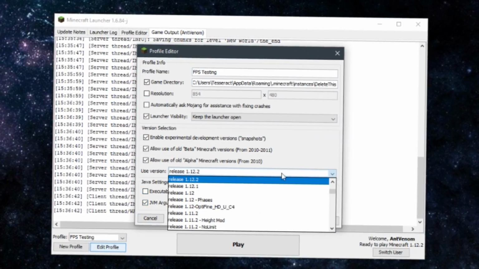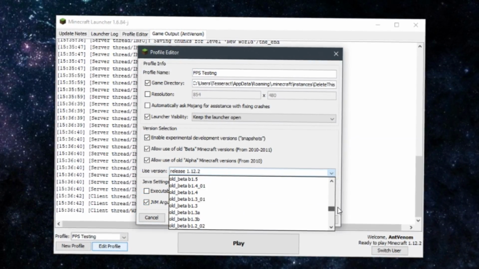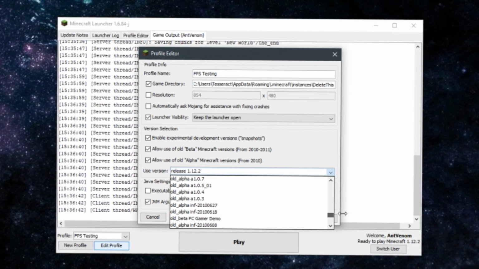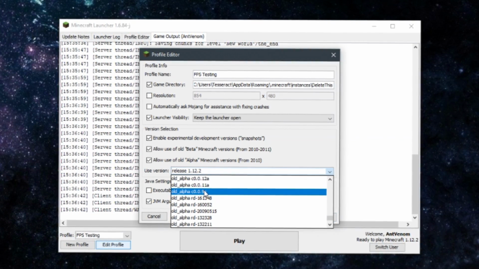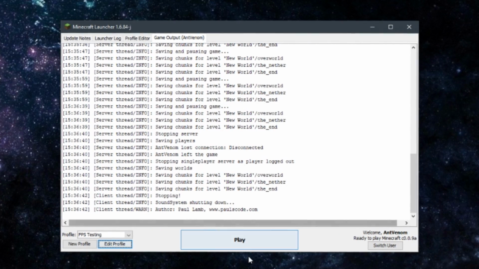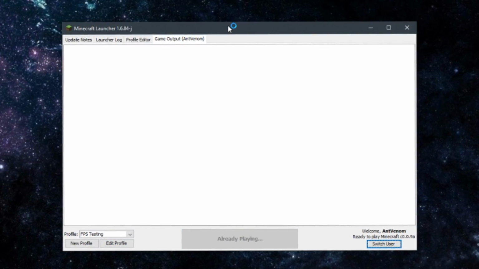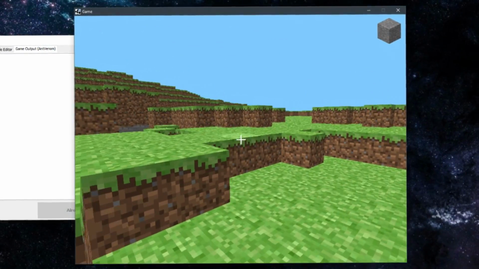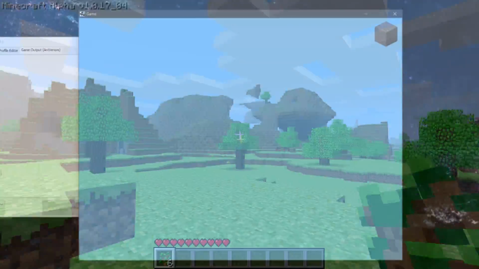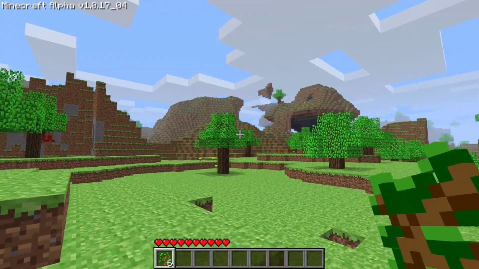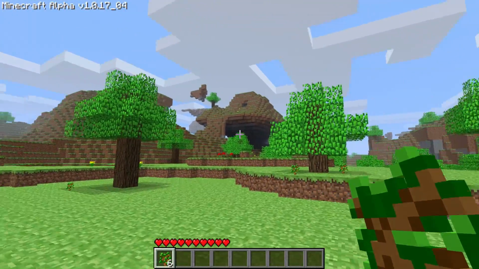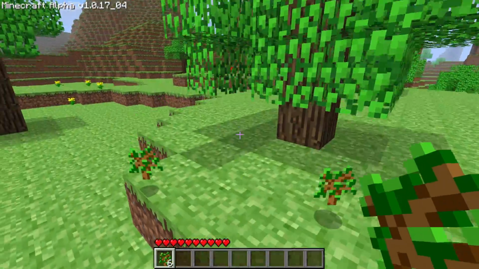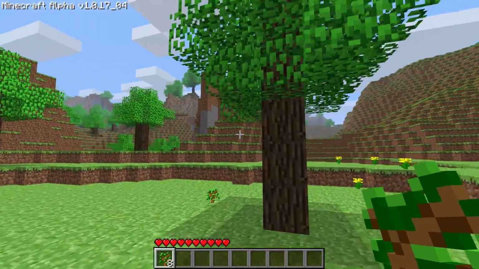Using Minecraft's launcher, we can access a myriad of old versions of Minecraft. However, after testing with various versions of the game for well over an hour, I only found one version of the game that can top the 3000 frames per second that I get in Minecraft 1.12.2, which is the very first version of Minecraft ever. And no, I don't mean release 1.0, beta 1.0, or even alpha 1.0. None of these come even close under any conditions that I could set.